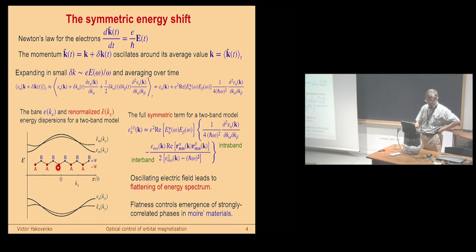So for example, let's consider this kind of one-dimensional system just for illustration. It has some energy dispersion, okay, the bare energy dispersion. If you now apply an oscillating electric field, what happens? Essentially what this formula does, the momentum now oscillates, and the electron energy gets averaged over this point and the energies of the neighboring points. So basically, if we are at the top of the band, because of this averaging, the energy gets shifted down. If you are at the bottom of the band, the average energy gets shifted up. So basically, you get the dashed line, you get a flatter band.